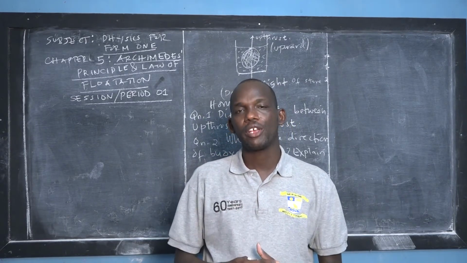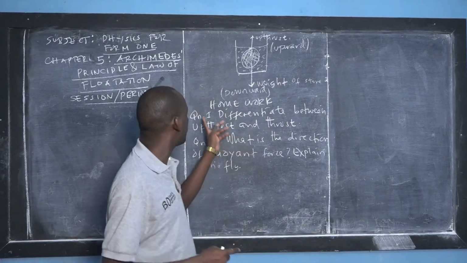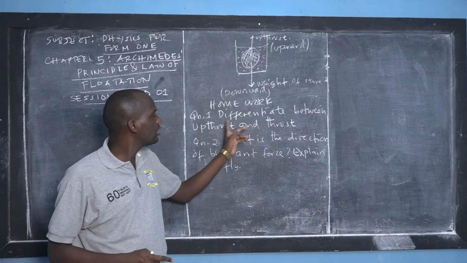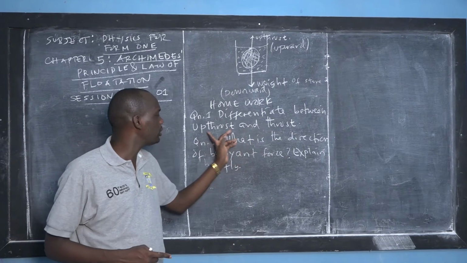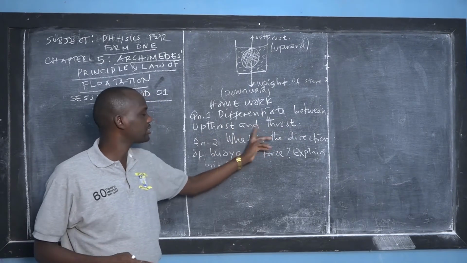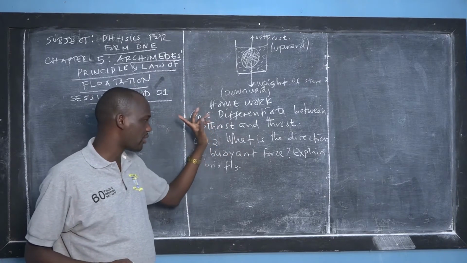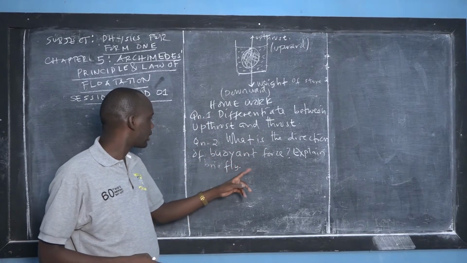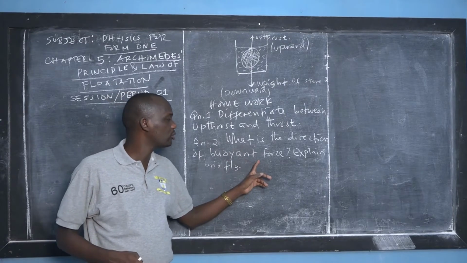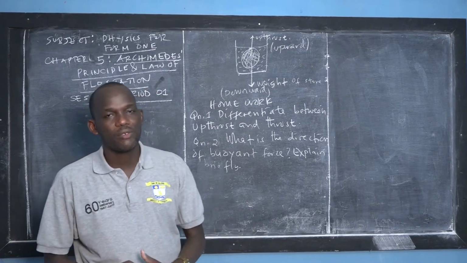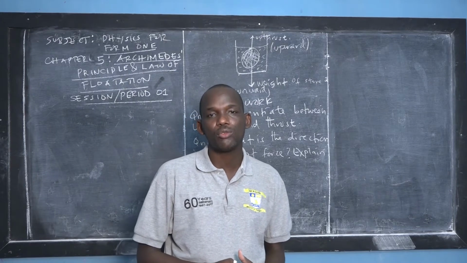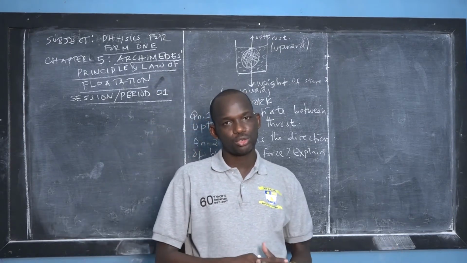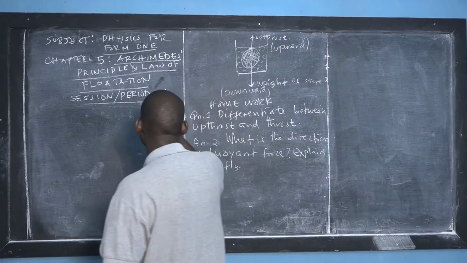I left a homework for you of 2 questions in the first lecture. The first question was: differentiate between thrust and upthrust. The second was: what is the direction of the buoyant force? Explain briefly. Remember that buoyant force is another name for upthrust force. That's what I've taught you. So join me in the second session.